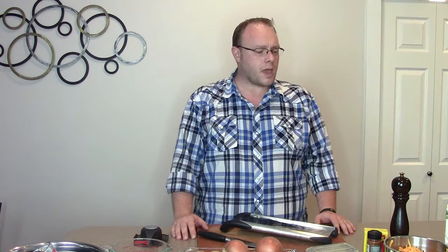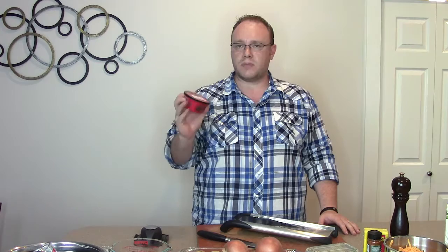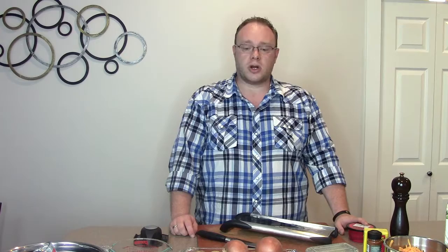We're going to walk through making a cheese sauce today. My cheese sauce in particular is a little bit unique because I like to use McLaren's Imperial Sharp Cheddar. This is a Canadian-only product, so if you're in the United States you may have a bit of a challenge finding this product, although I understand that Kraft makes an Old English spread that is very similar, so you might want to try substituting with that.